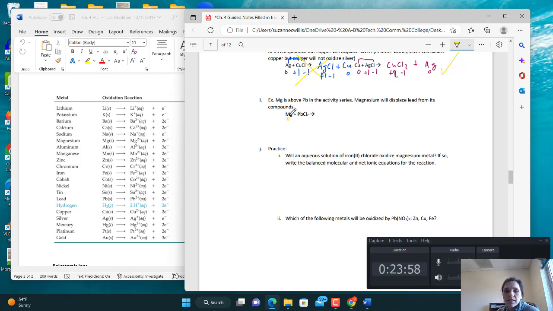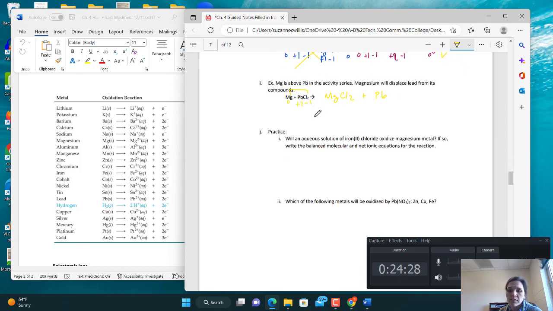So right now, magnesium's 0, chlorine's a -1, and Pb is a +2. Okay, when we flip-flop, magnesium and chlorine will come together. So magnesium has a +2 charge, chlorine -1. So flippity-flop there. And then leaving lead all out by himself. Once he's alone, he no longer has a charge. He's 0 now. So those are your two products. And then, of course, if needed, you could balance with coefficients.